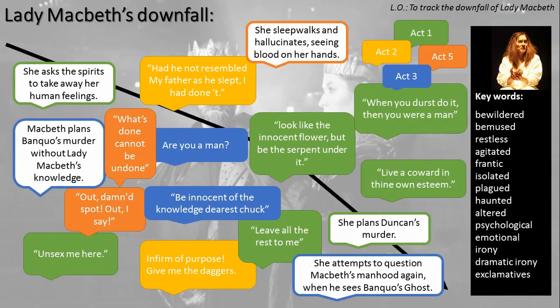Okay, so I'm going to leave you with a task. I would like you to, on a graph, plot Lady Macbeth's downfall as the acts progress throughout the play. What I'd like you to do is plot key references, so key moments in the play, such as asking the spirits to take away her human feelings or planning Duncan's murder, thinking about where on that graph chronologically they should go, and how powerful she is at that moment. I'd also like you to add key quotations as well. There are some here, and potentially a little bit of analysis of those using those keywords on the right there.